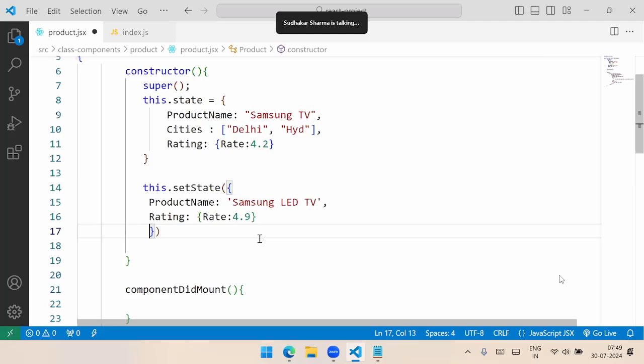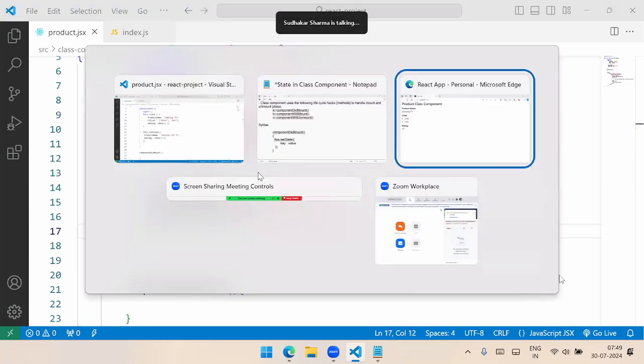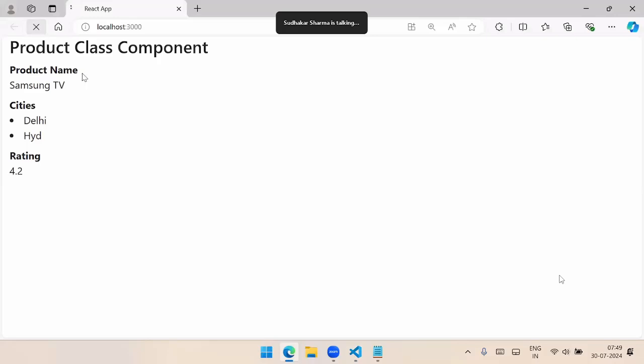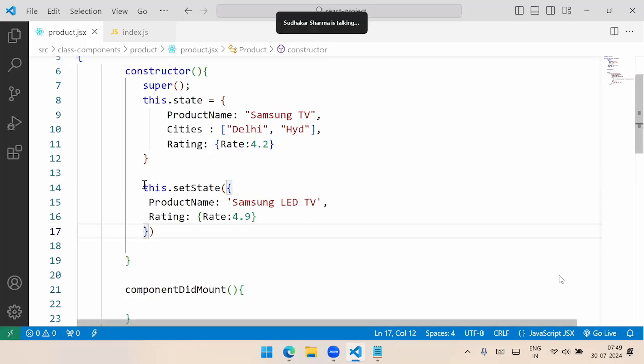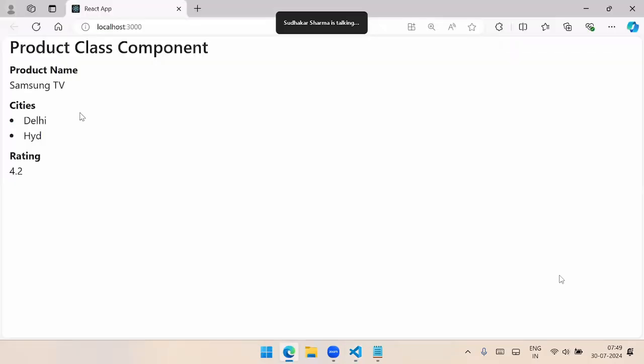Because constructor defines actions to perform at the time of creating the object, before mount. Before mount itself, it will define the functionality. Then you see that whatever new values I defined are not assigned. That means we are unable to set this here.